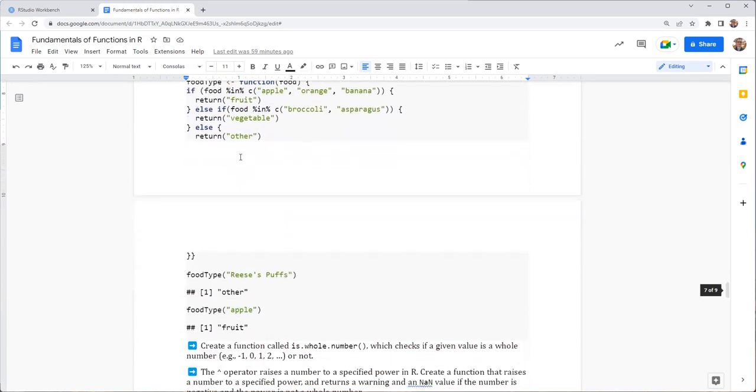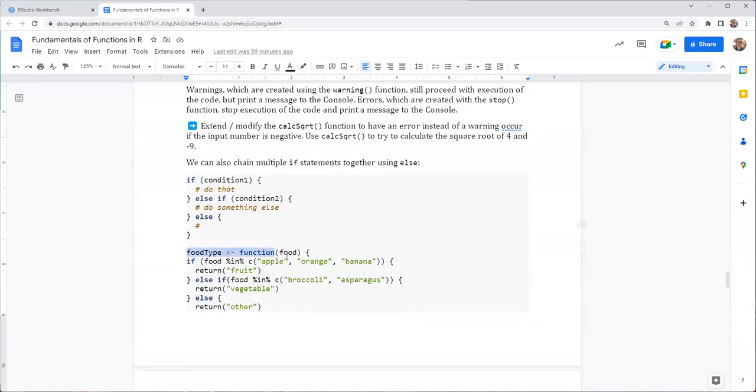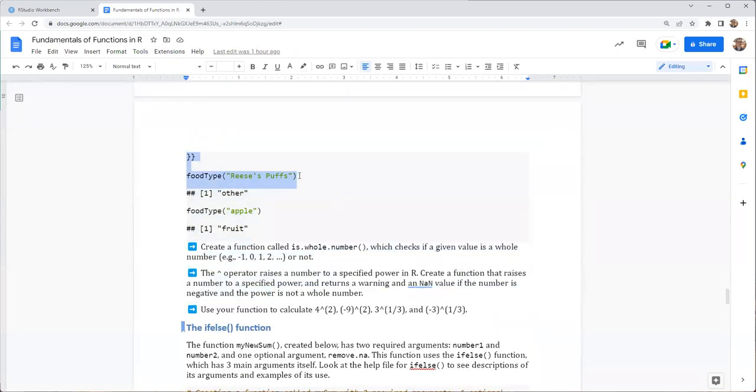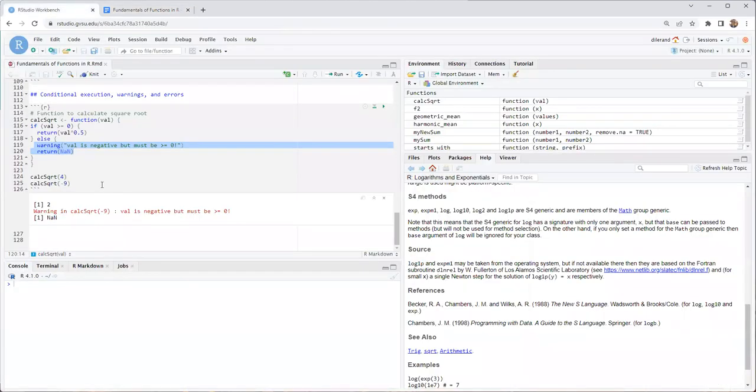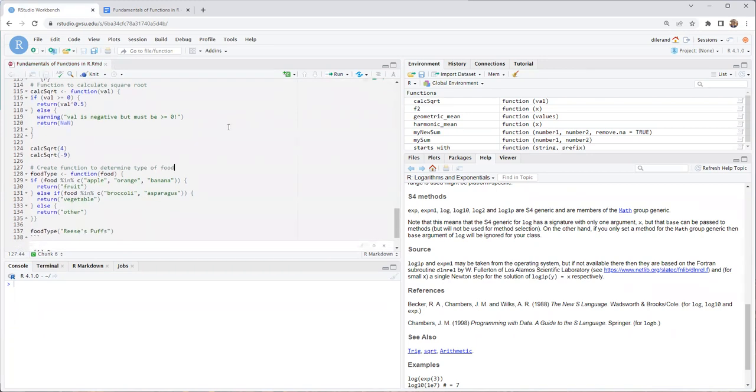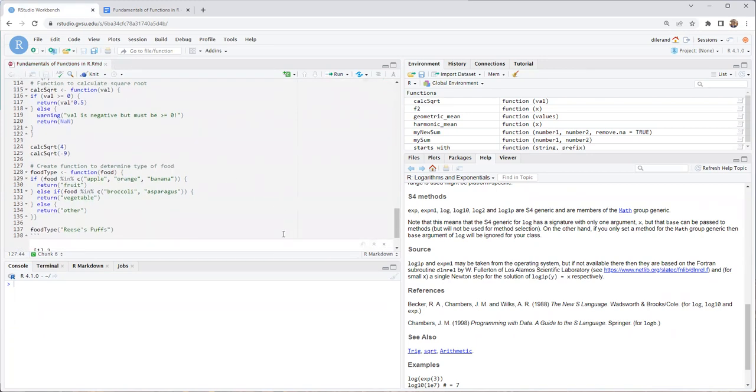So we can look at that in this food type function. So let's copy this. Create a function to determine the type of food. Our function is not super useful, but it'll cover some foods.